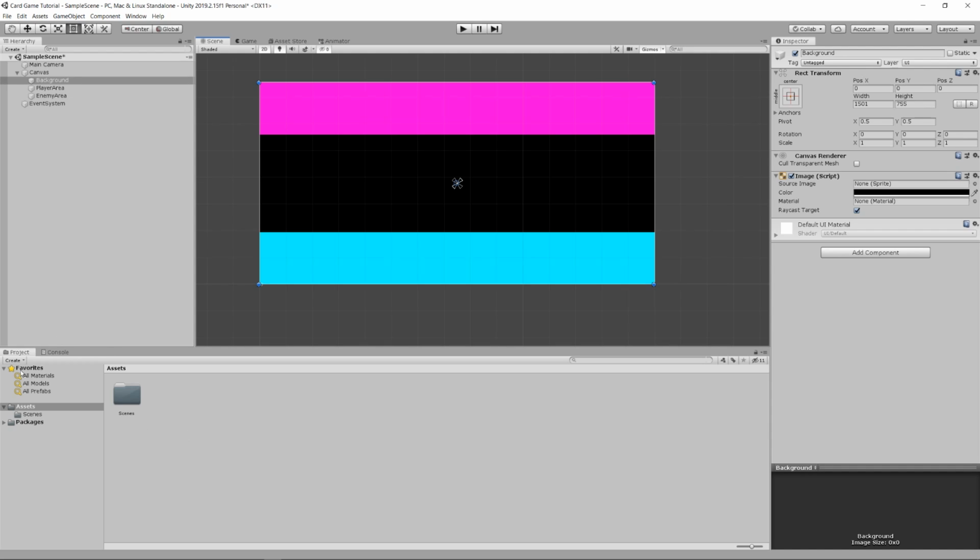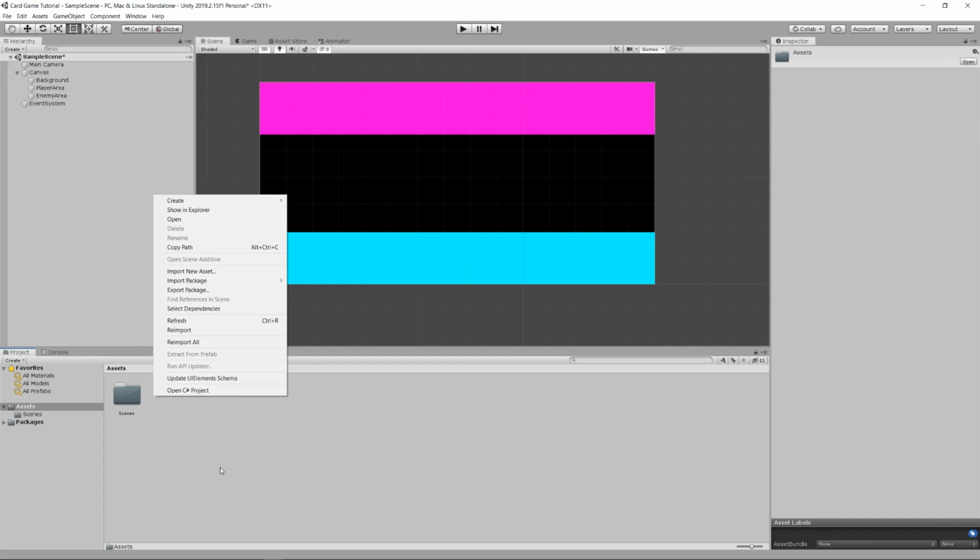And I'm going to do something funny now. I'm going to go down to this project tab, which we haven't talked about before. This is essentially a file system for you to organize things as you see fit. I'm going to use one convention. You don't have to use that if your desktop is totally messy and you just have a method to your madness. Like, go ahead with that. But for me, I like to keep organized. So right now in the assets folder, I just have this scenes folder.